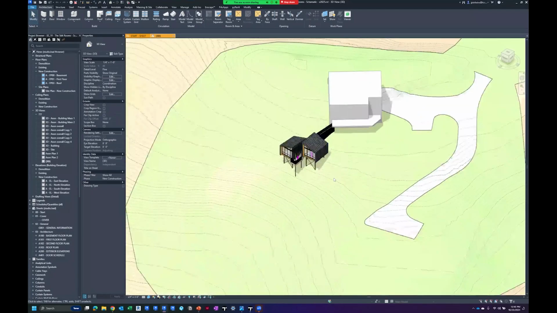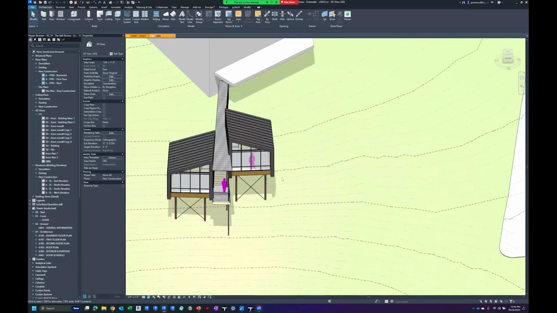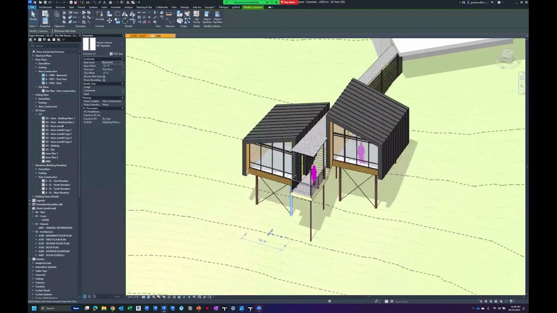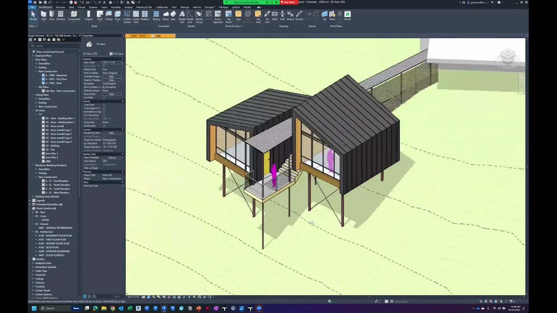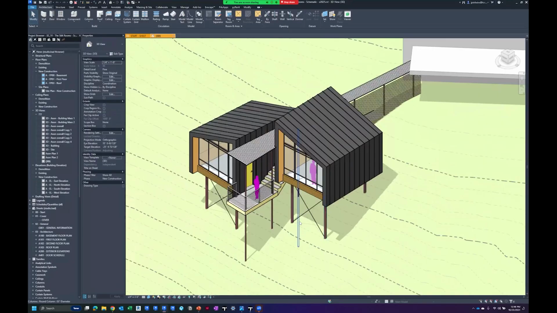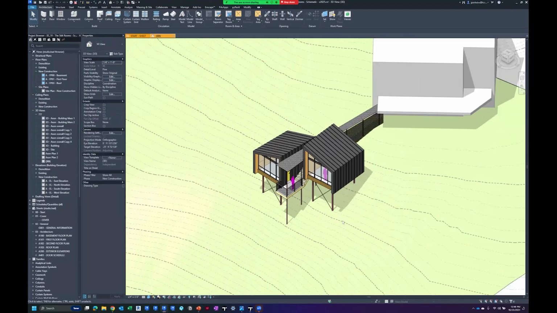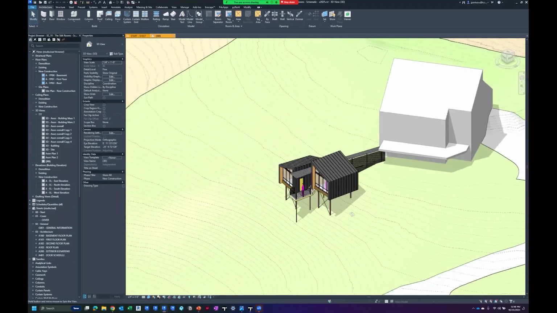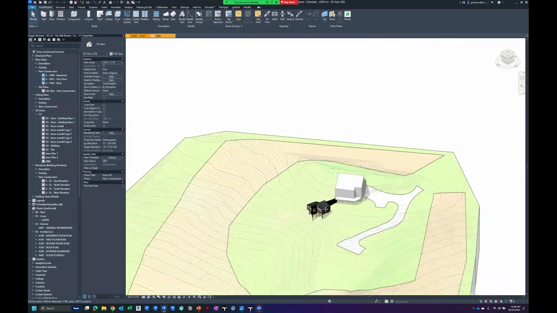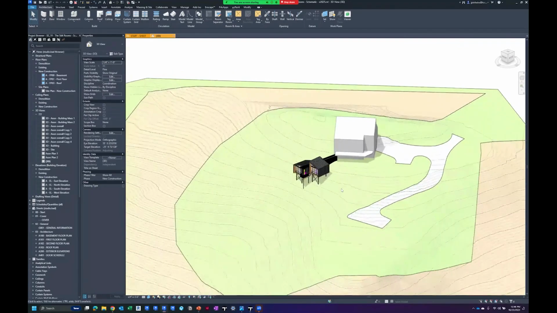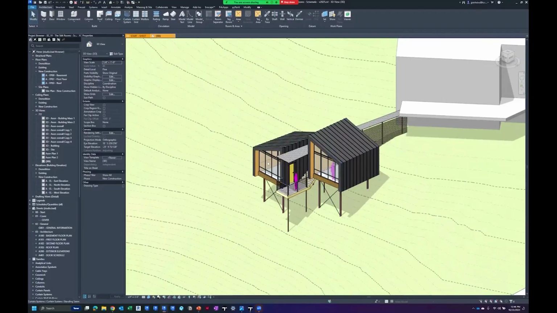I know the fan is screaming right now on my laptop, but this is the project that we're going to jump into Twinmotion today. It's actually an artist studio and yoga retreat that almost got built. We went pretty far along, and then the client decided that they were going to move anyways. But this is up in the hills of Connecticut, and they have this beautiful, huge acreage lot, and they wanted to build one with a yoga studio, one with an art studio.